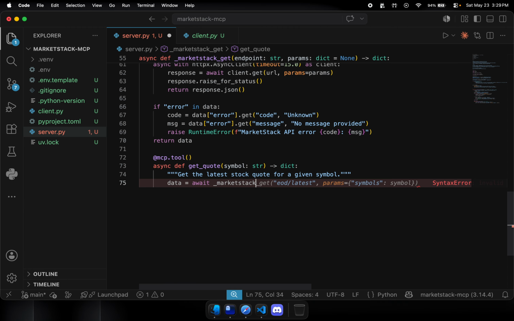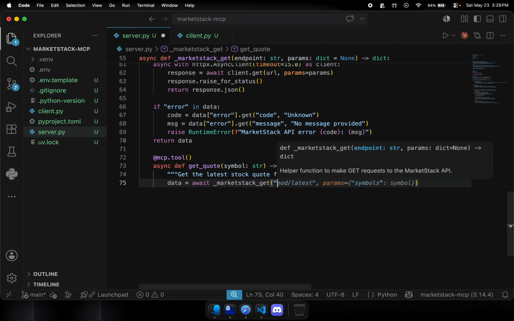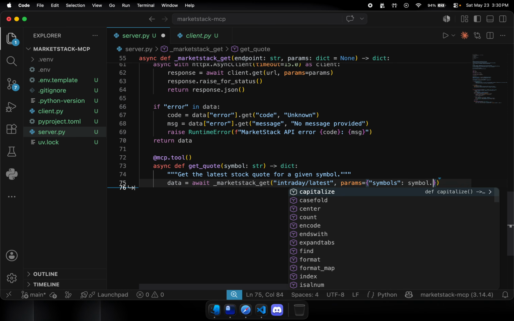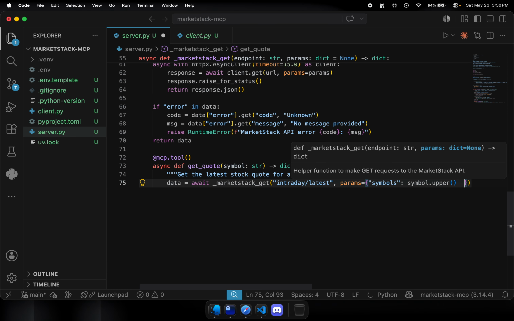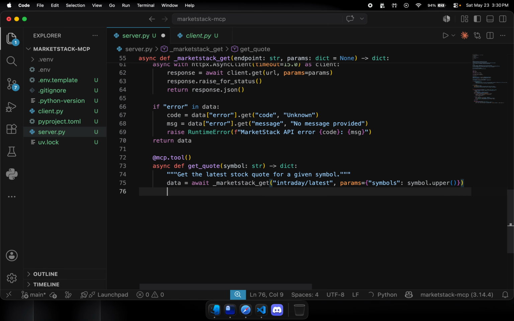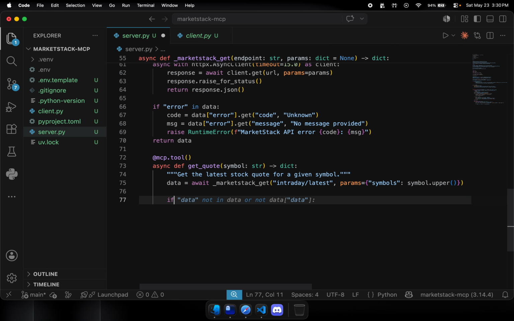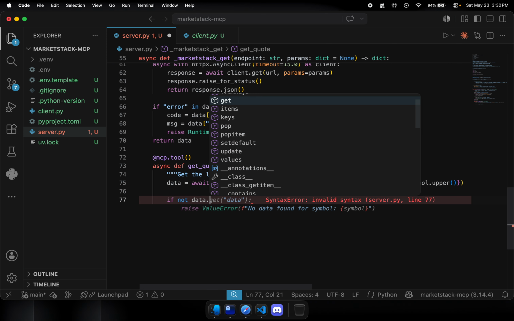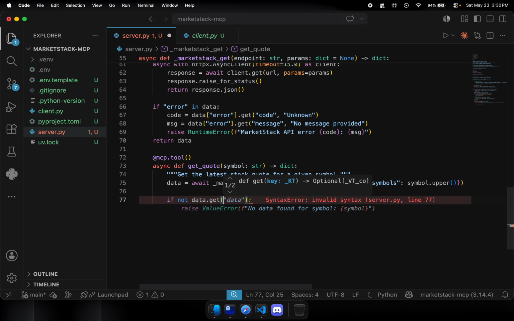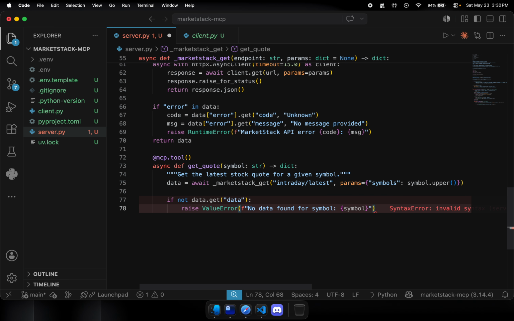That's almost right too. I think it's intraday/latest. And then I think we want to upper this symbol. We'll check if not data.get data. Return, almost.